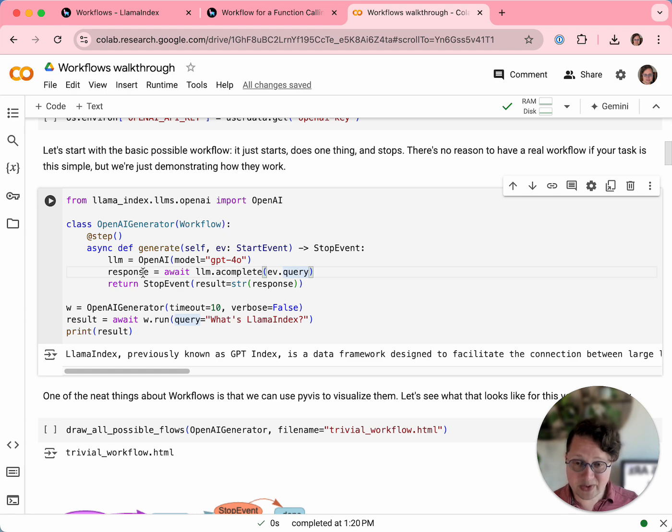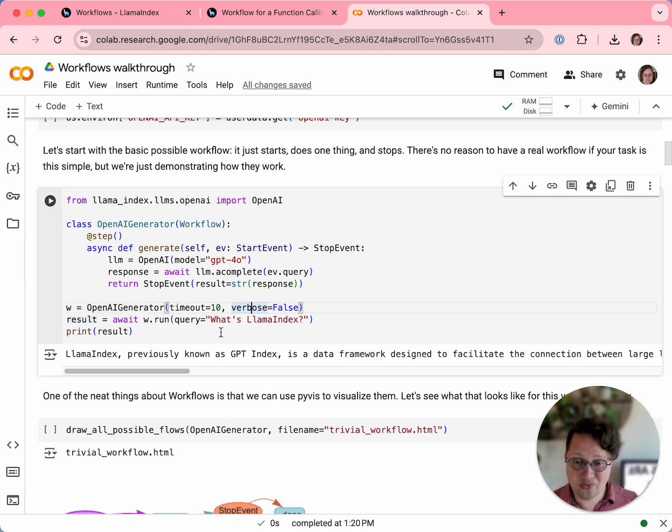Now that we've defined our workflow class, we can execute it. So first we instantiate our OpenAI generator, and you have two parameters here. One is your timeout, which is how long it will run before halting. It's important to give yourself enough time to actually execute whatever your workflow is going to do. And verbose, which we're going to have false at the moment, but we'll see what that looks like later.